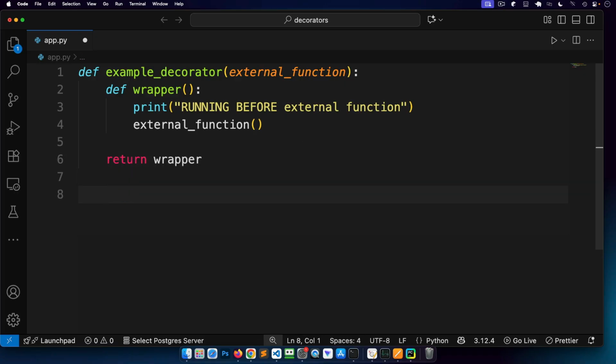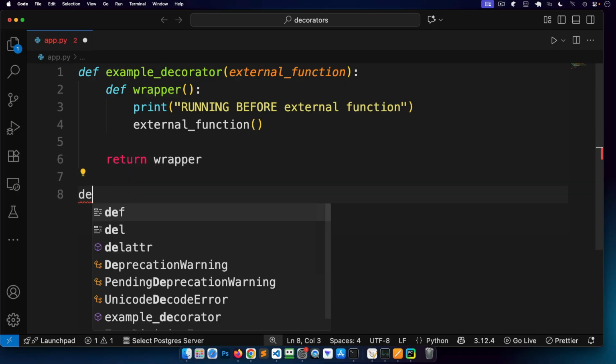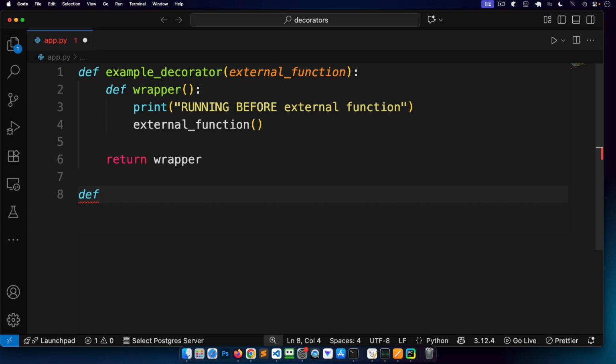Simple. Now let's say we have an external function we want to add functionality to. Let's call it something else, so that way it doesn't confuse you. Let's call it example function. This is going to be the external function, okay? I'm just giving it a different name. We don't have to have the same name.